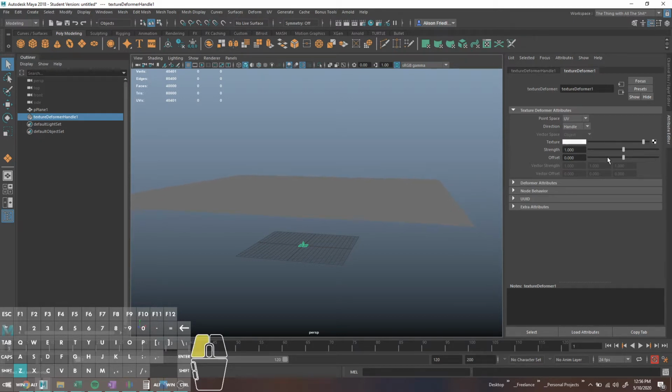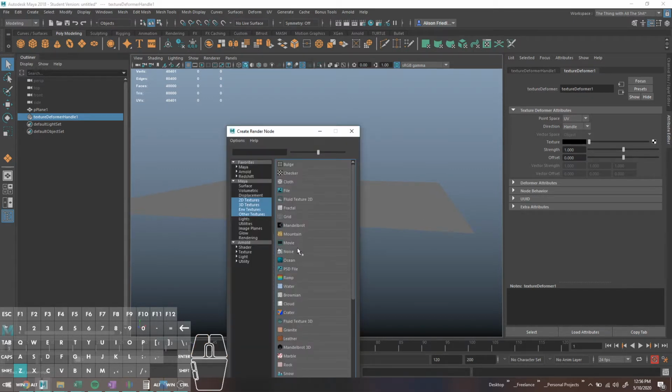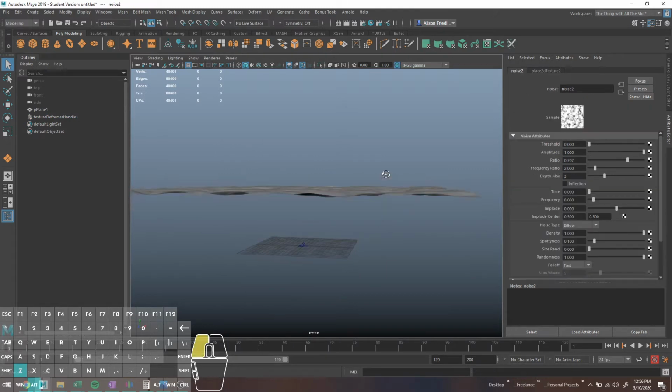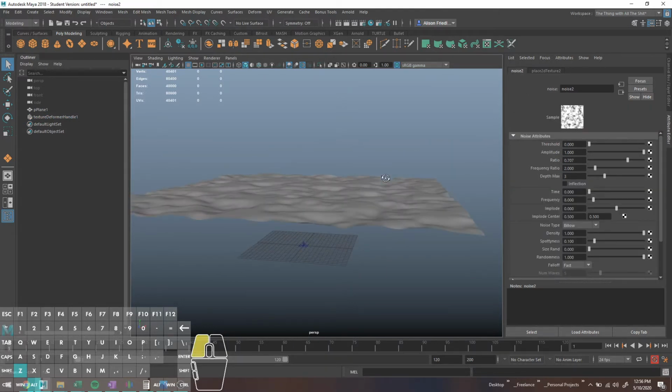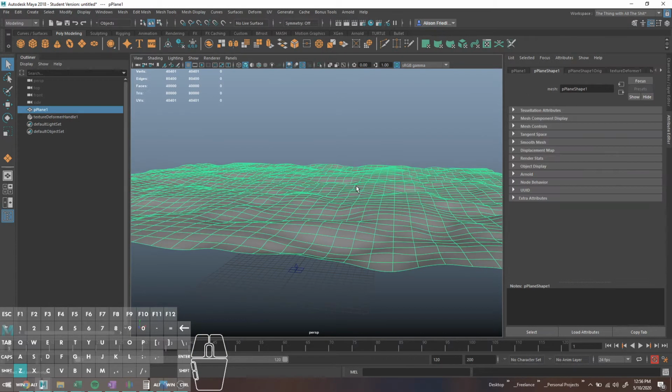So if we just slider value this, you'll notice it's physically moving the plane up and down. Think of these like a bump or displacement map, except in this case, 0 is sort of don't do anything. These mostly push things out from the surface. So I'm just going to go ahead and throw in a noise texture, and you'll notice that now the plane is all wiggly and crazy looking. And this is pretty much exactly what we want.